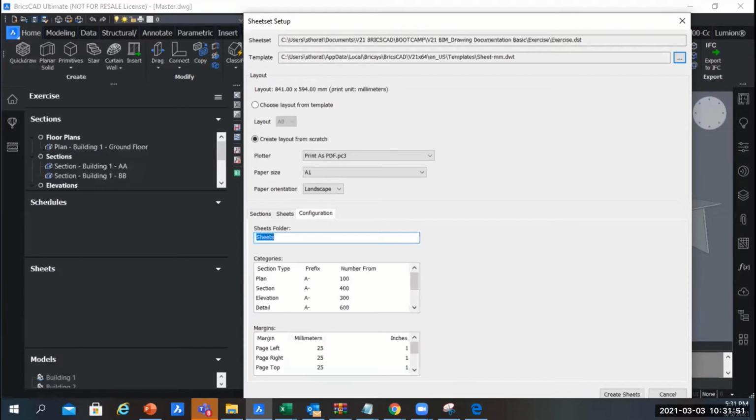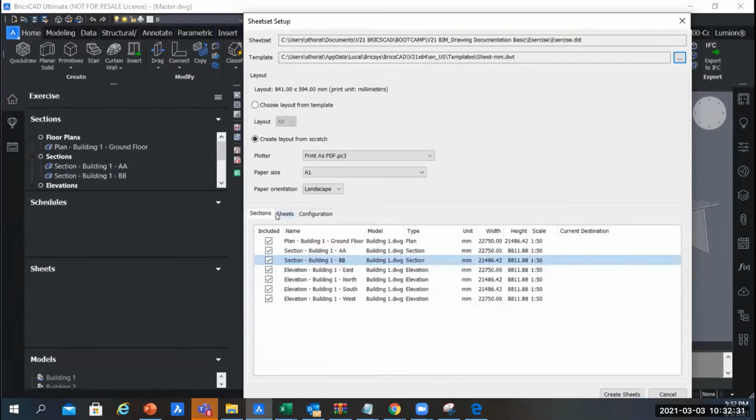Here you can specify some naming options, as well as make sure that different types of sections are placed onto separate sheets, or onto the same sheet. You can also specify margins. We will not touch the default settings for today. So you can feel free to change these prefixes, play with these at a later stage. Just double click, change the prefixes, and also the margins, which you can change. All of these margins can be changed both in inches and in millimeters.